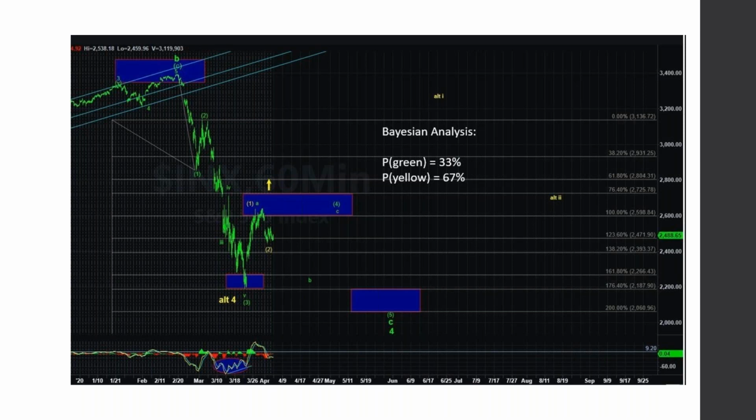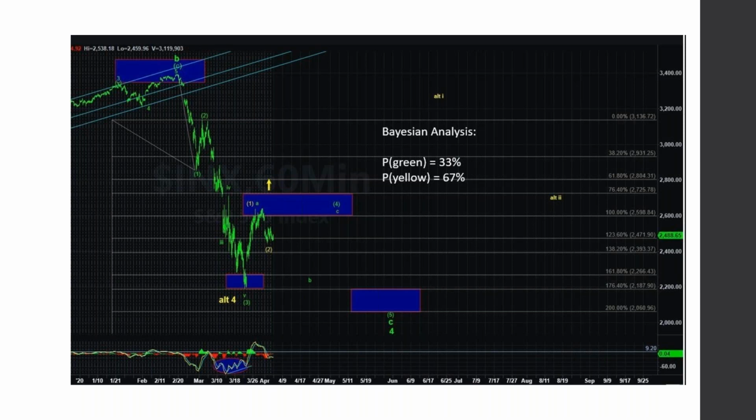So whether that's a corrective pullback or a retest of the lows, generally it tells me that higher is probably favored. Now keep in mind, what I'm doing with my Bayesian work isn't pure Bayesian. It isn't pure Elliott wave, all right? So I'm not necessarily determining the entire price path of what Avi's generating. I'm doing my best to overlay my Bayesian probability assessment on where he thinks the price path is going to be at different moments in time.